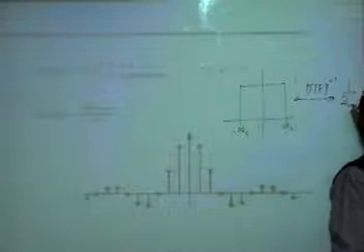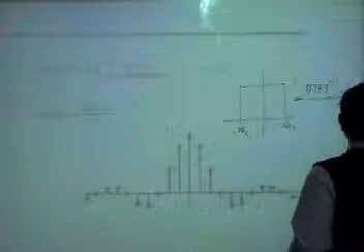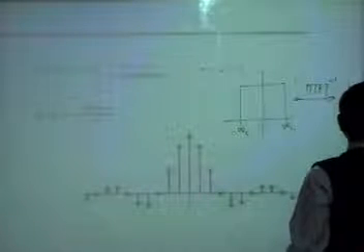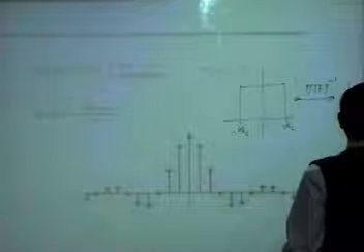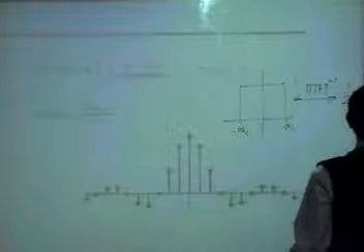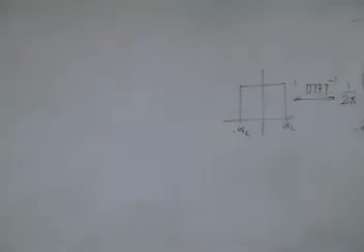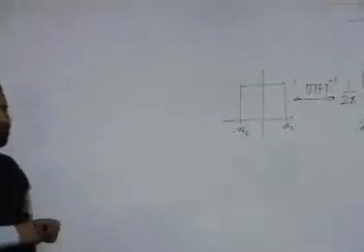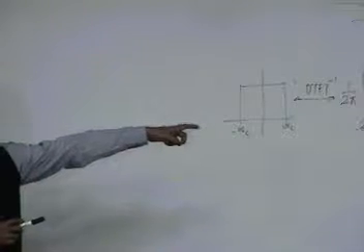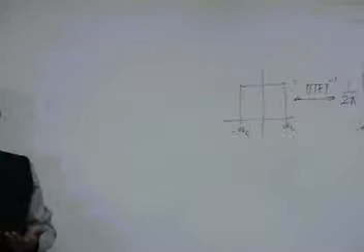The formula I know: it is 1 over 2 pi, integral from minus pi to pi of H exponential j omega, times exponential j omega n, d omega. This is the formula. Now what I am trying to do is, I know what I want to design, so why not just take the inverse Fourier transform? If I take it, I'll get h of n, and once I get h of n, I'll implement it. So this is another approach.